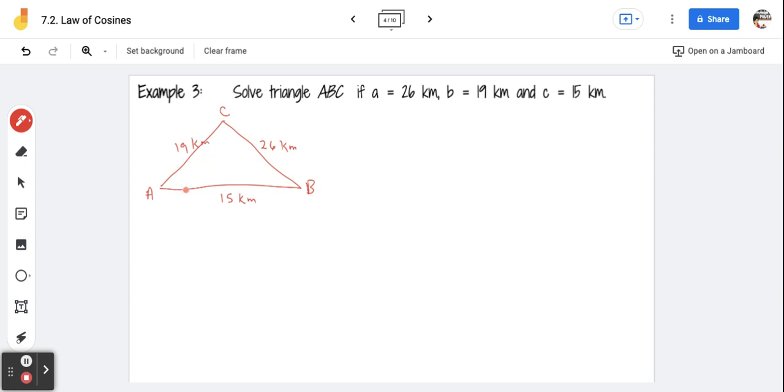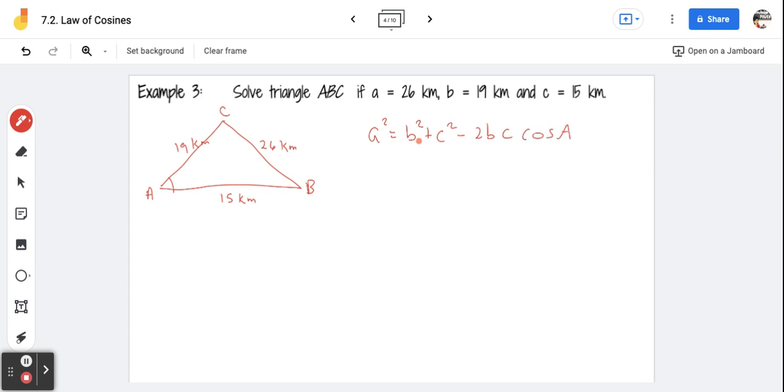So we're going to start and find an angle, and then we'll probably have to go through and find 2 angles, and then use the 180-degree rule to find the third. Or after you find the first angle, you technically could use law of sines. That's another option that you have. So let's pick an angle. Let's just start with angle A. So if I'm trying to find angle A, remember it's A squared equals B squared plus C squared minus 2BC cosine A.